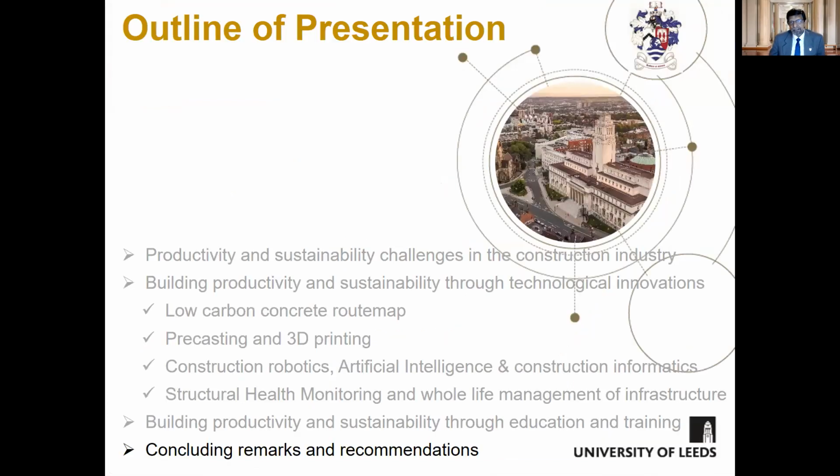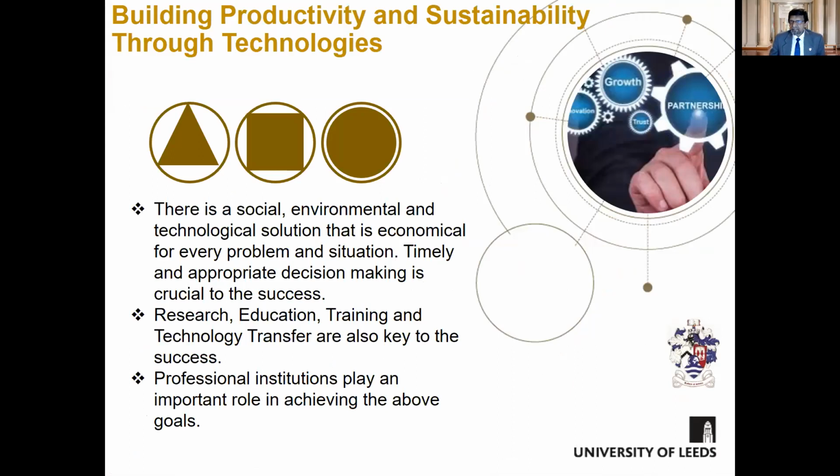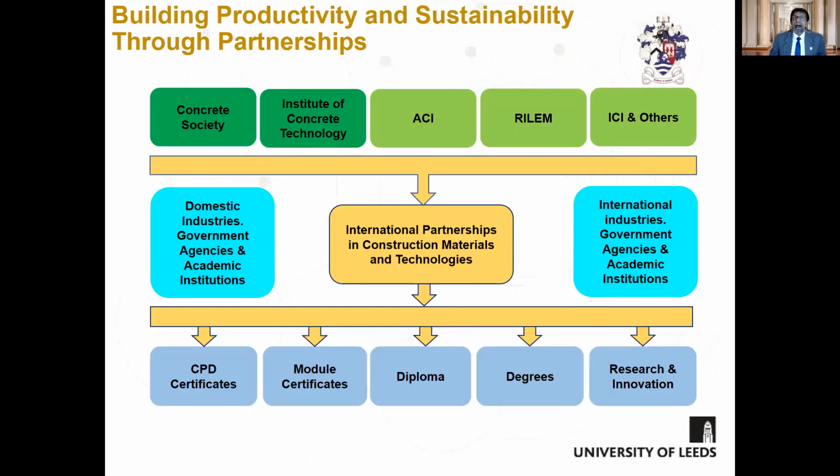So as a concluding remark and recommendation, building productivity and sustainability through technologies, we can actually have a social, environmental, and technological solution that is economical for every problem and situation. There are different methodologies available now being introduced by the industry, introduced by research-led technology transfers. And timely and appropriate decision-making is crucial to this success. Research, education, and training, as well as technology transfer, are key to this success. Professional institutions play an important role in achieving the above, and it is in this context that partnerships are important.